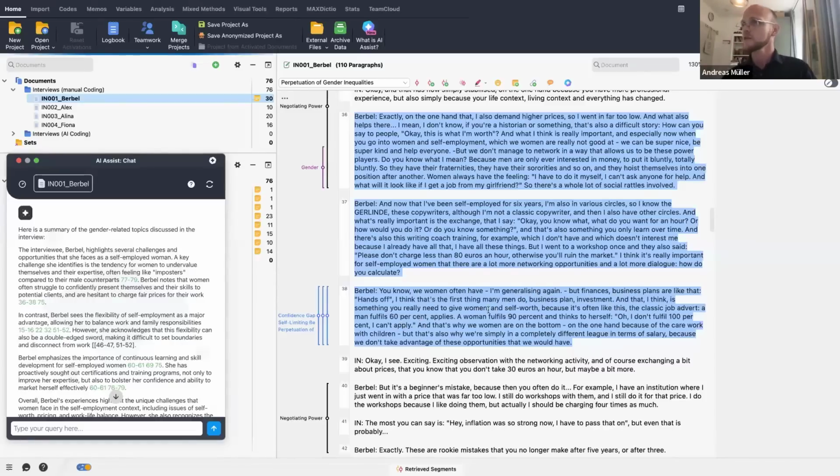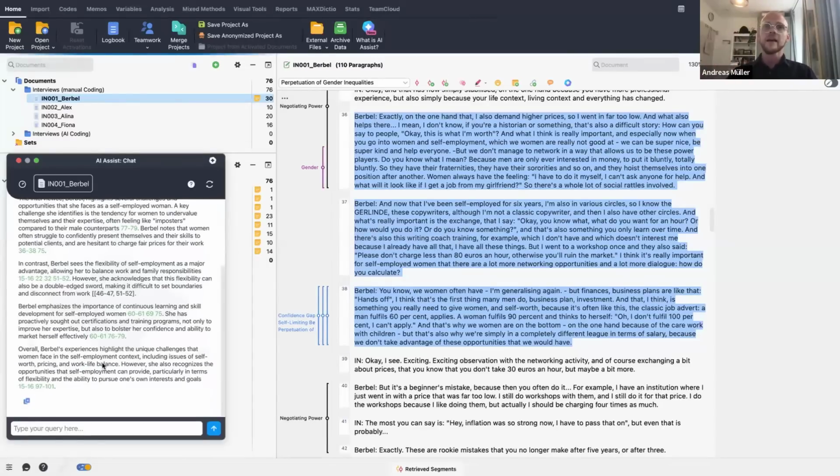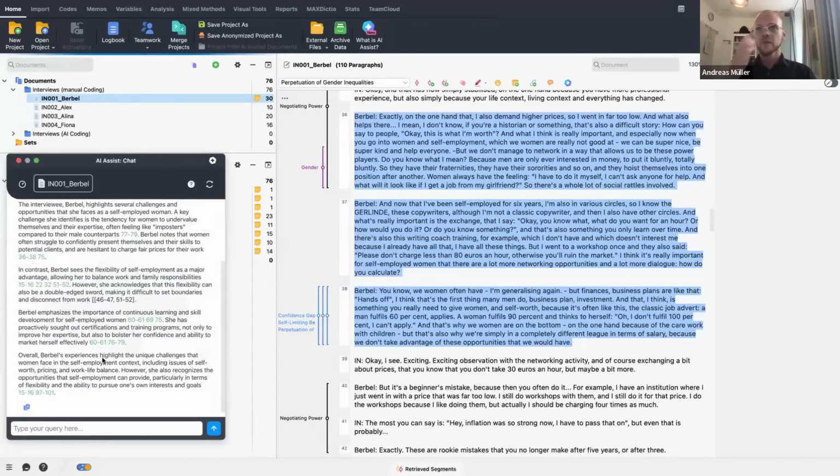Up here it is: how much is my work worth? We're not really good at that. So you can use this to also find the segments, and then it's clearly based on your data. Everything that I read here reminds me a lot of Birbal. You can do a lot of these things with the chat.